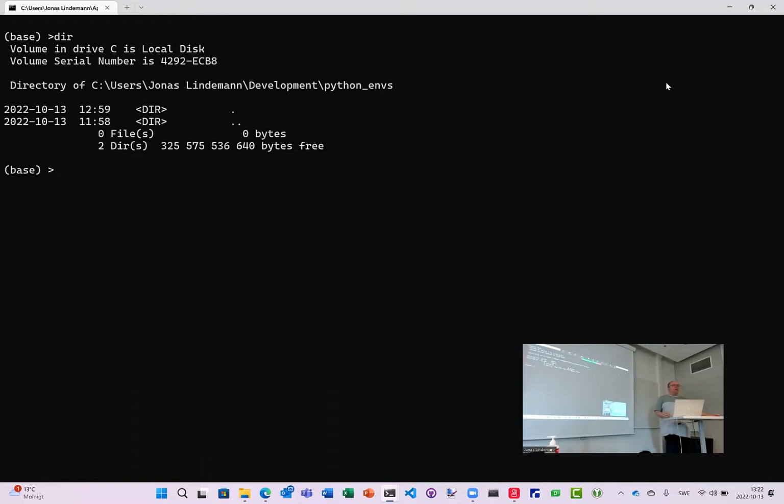I will go through them in a base way, that is the built-in Python way, but also I will go through how it's done in Anaconda, because they use a different, similar approach, but it's a tool that comes with Anaconda. So I'm not sure if you have already started to use environments, but when you start Anaconda, it says base on the left side. This is the base Anaconda environment.